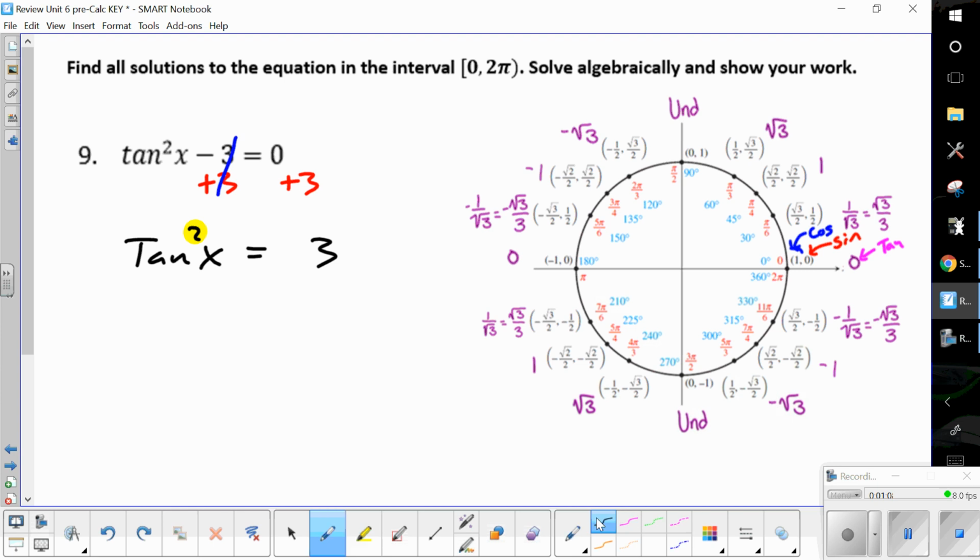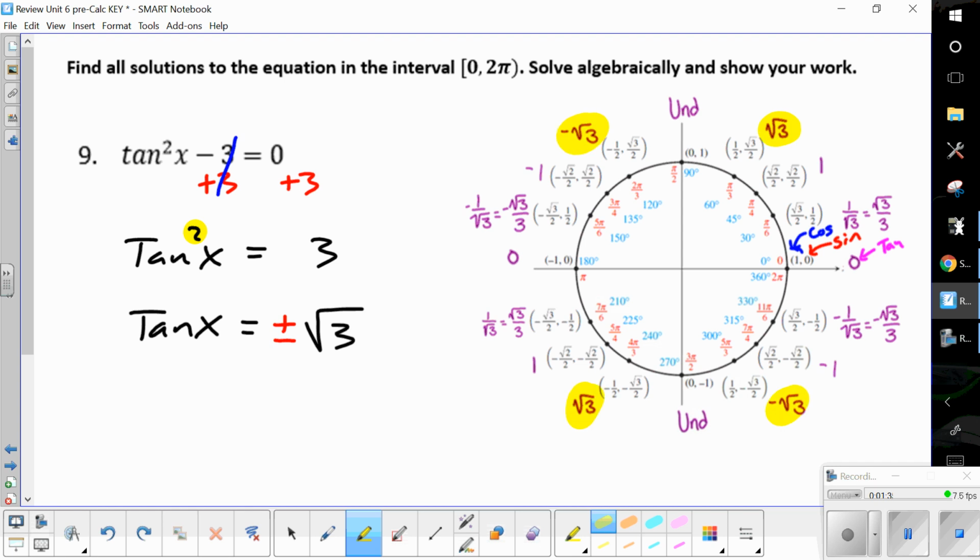So you'll remember from previous classes that the opposite of squaring something is square root. Now, one thing that people will forget, anytime I do a square root, you have to consider the positive and negative answers. Okay? And you might panic when you see the square root of 3, but the square root of 3 and tangent kind of go hand in hand. I notice right here, here's a positive square root of 3, negative square root of 3, positive square root of 3, and negative square root of 3.